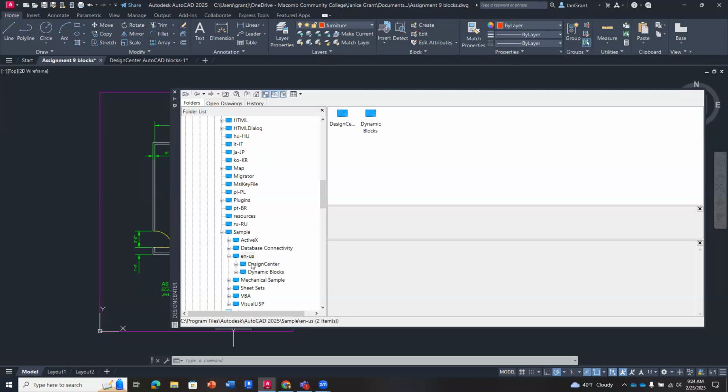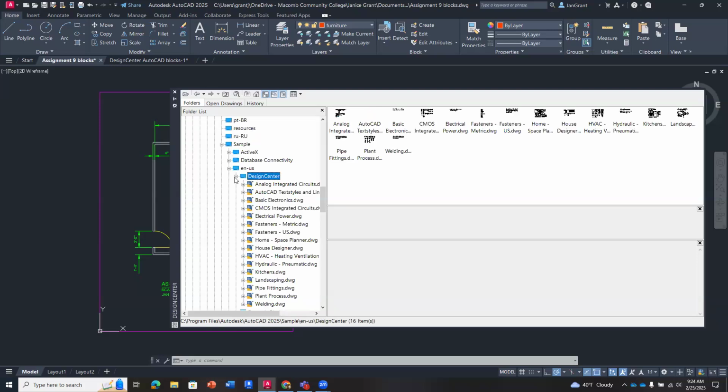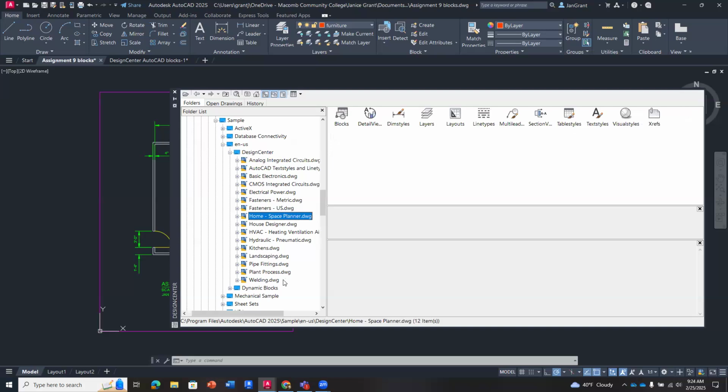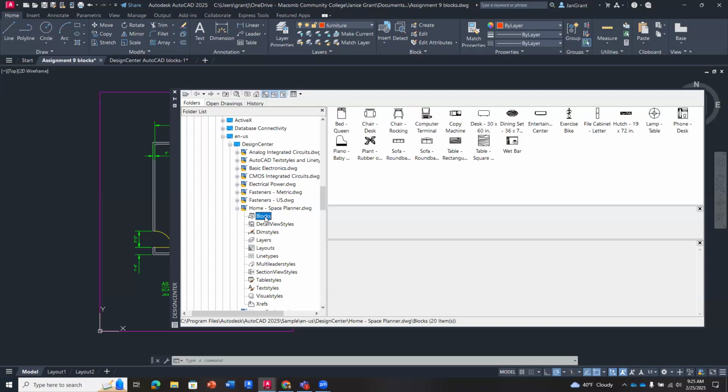So sample ENUS, and then double click on Design Center, or pick the little plus sign in the front there, it opens it up. So what we're looking at here in the Design Center are all of these DWG files that have blocks inside of them. So double click on Home Space Planner and then click on Blocks.